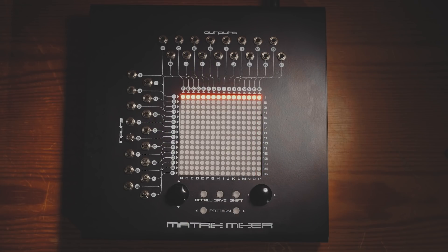Now let's consider this patch — it's just one horizontal line of lit LEDs. What this patch is doing is connecting one single input to every single output — connecting input number one to outputs A through to P. What this patch is representing when you are replicating a single signal at multiple outputs is a multiple circuit. But not just any old multiple — this one is a buffered multiple.